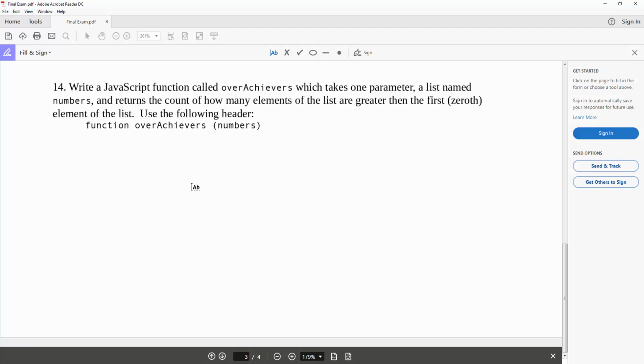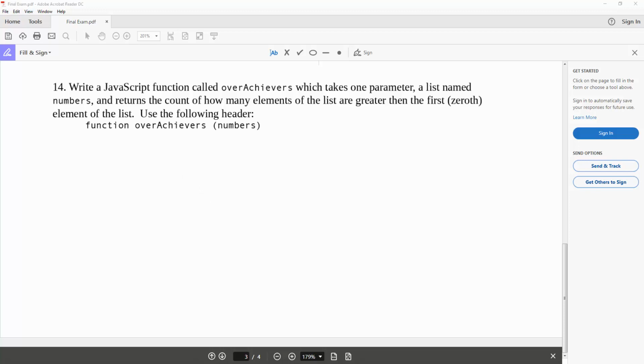It takes one parameter, a list they call numbers, and returns the count of how many elements of the list are greater than the first. So the first element would be numbers sub 0, the address of 0. Whatever number's there, you're supposed to count all the rest of them to see how many are more than that number. Okay, that makes sense.